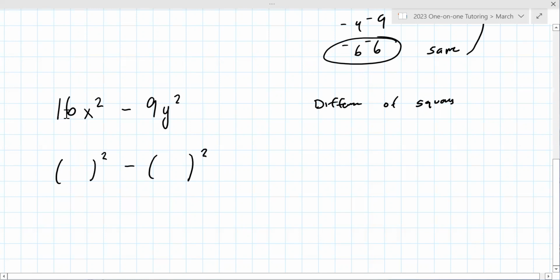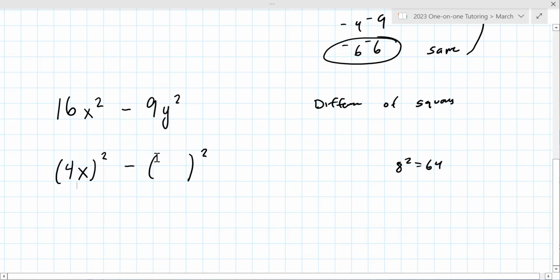That would be 8. So 8 squared is 64. 8 times 8 is 64. That would be, say 4. Yeah, 4 is good. And then the x gets you back to x squared. So notice when you square 4, you get 16. When you square x, you get x squared.